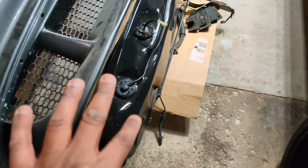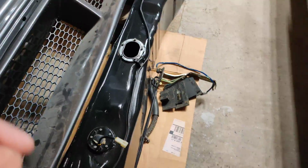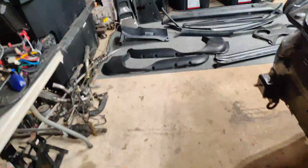We do have our fuel tank here. I do need to buy, I believe it's Racer X that has a fuel hanger that needs to be put into this, guys. We have plenty of work still to do on this car, so please stay tuned, guys. This is just a real quick update on what's going on with these parts and where they're going.